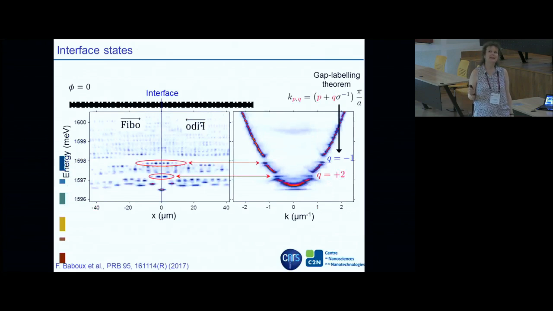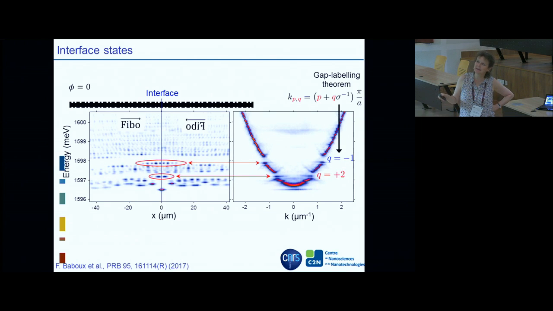And this is what we get. So this is one image for phi equal to 0. You see that we have the band structure, so we have these modes. But what you see is that in the first two gaps, we very nicely see edge states. Unfortunately, because of limited resolution, we can see nicely only in the largest gap these edge states, which correspond to Q equal -1 and Q equal to +2.